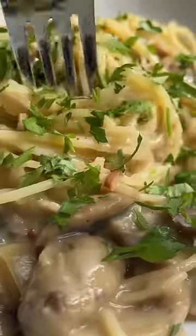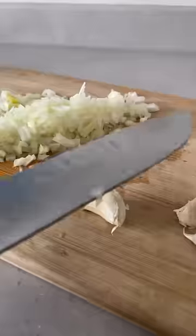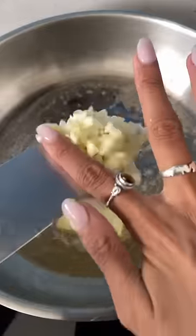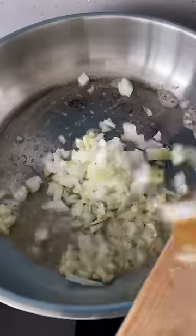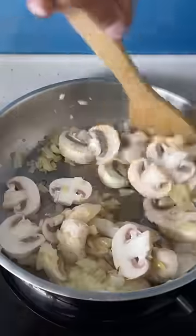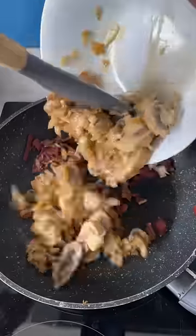This is a plant-based twist on the classic Italian favourite, and not only is it incredibly delicious but it's also easy to prepare. Now by no means is this dish authentic — it's usually made by tossing hot pasta in a creamy sauce made of eggs and topped with crispy bacon — but this is just my veganised take on the dish. It's creamy, smoky, and it can be ready and on the table in 30 minutes.